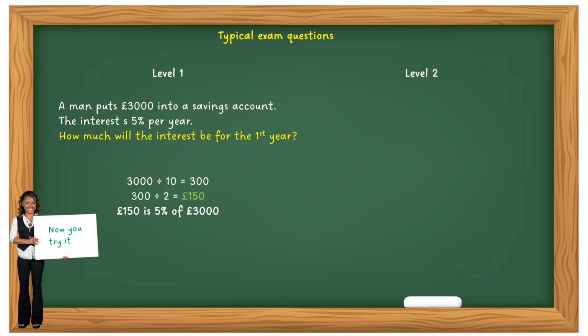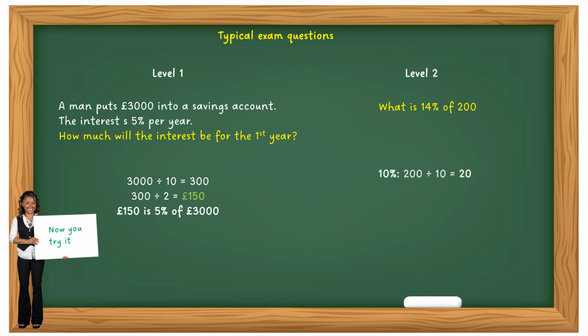Now let's look at a level 2 question. What is 14% of 200? Again, stop the video if you want to answer this. Now it's fairly simple. Here's a nice quick way of doing something like that. The word percent means out of every 100. So all you have to do is find out what 14% of 100 is. In this case, it's 14, because 14% just means 14 out of 100. So you now know that 14% of 100 is 14, so 14% of 200 must be 28.